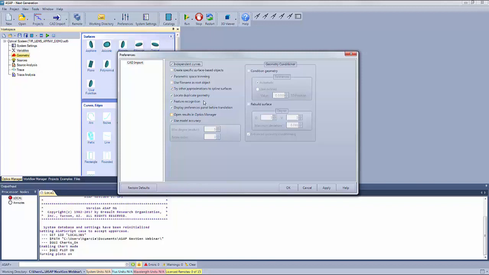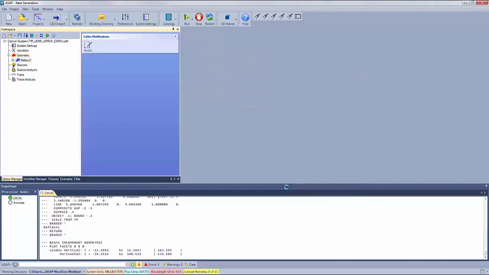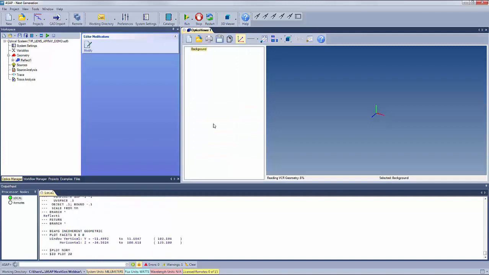We'll accept these defaults that you see right here, press the OK button, and what happens is ASAP NextGen goes out and it basically translates the geometry, and in doing so it's actually going to pop open a 3D vector file for us as well. And this is a fairly large IGES file, so we will give it a few moments to plot the faceting of all the geometry within this file.